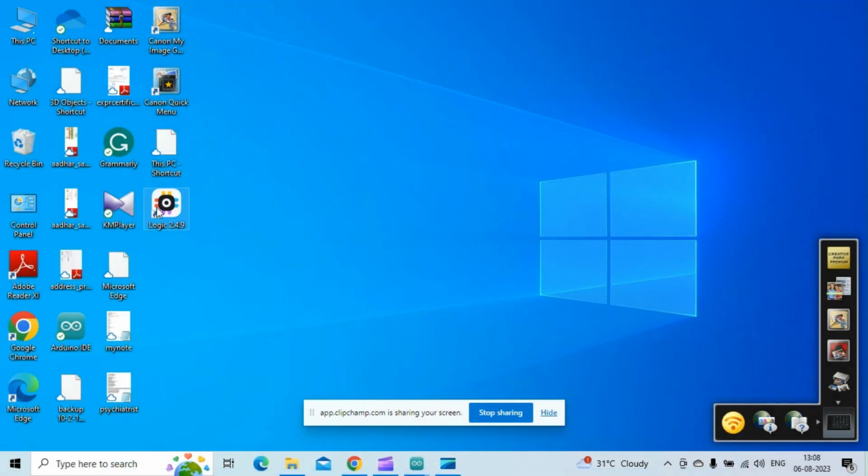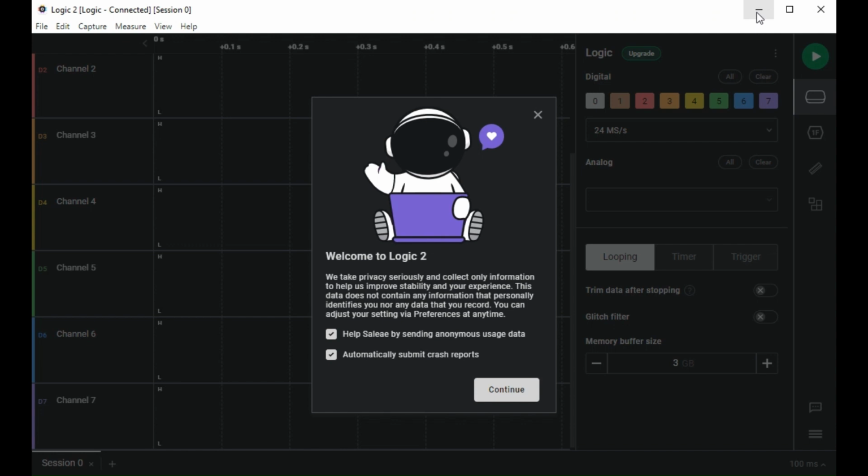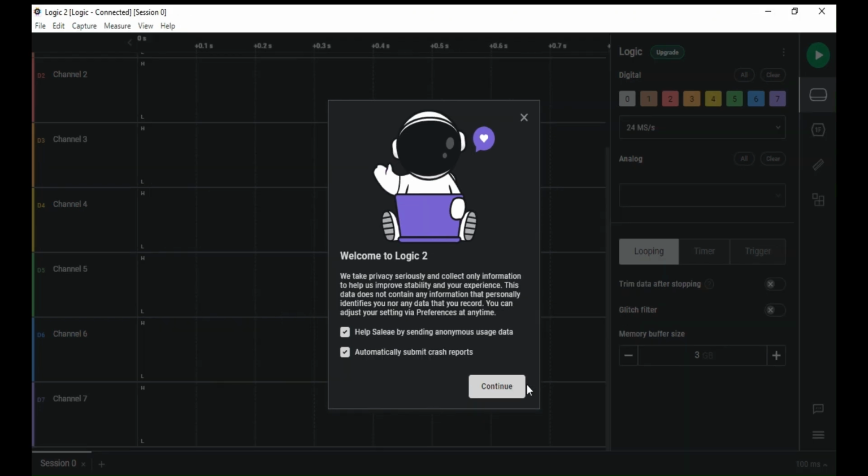After the installation is completed, launch the tool by double-clicking on the icon, while keeping the logic analyzer connected to a USB port of the PC.